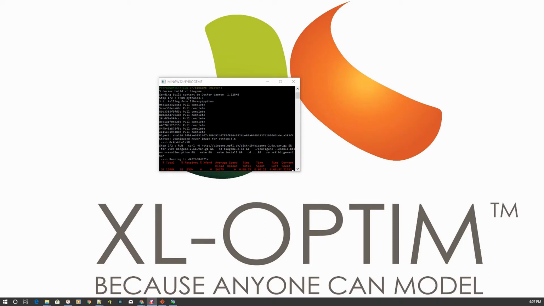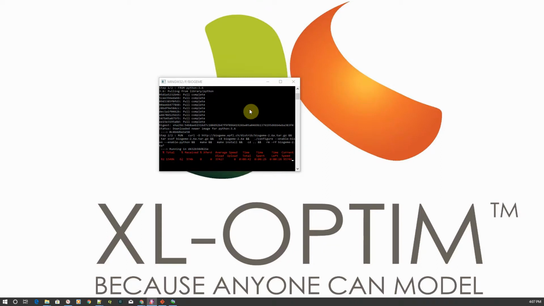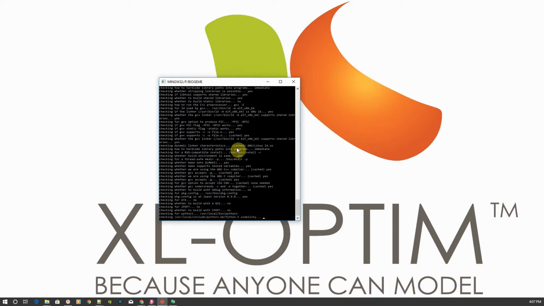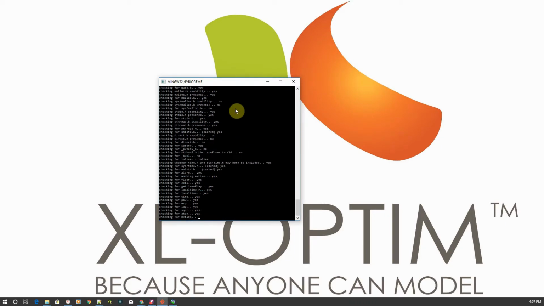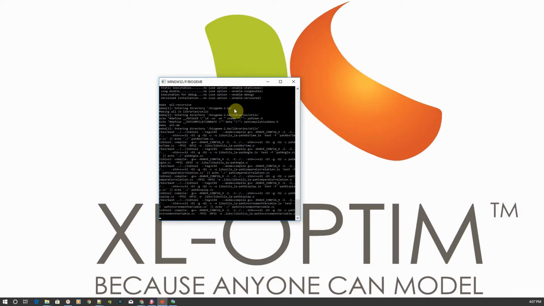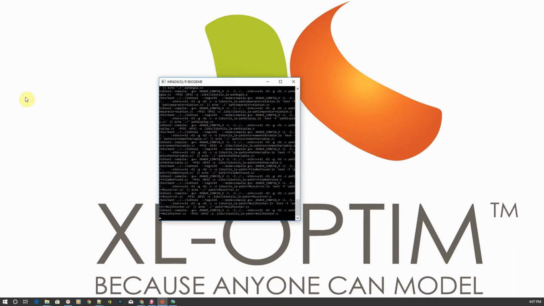So the download finished. The machine is almost ready in terms of download. And now it's downloading Biogeme, and now it's going to start compiling it. And this is something that, depending on how powerful your machine is, might take a really long time. It is a lot of C code and C++ code to compile.